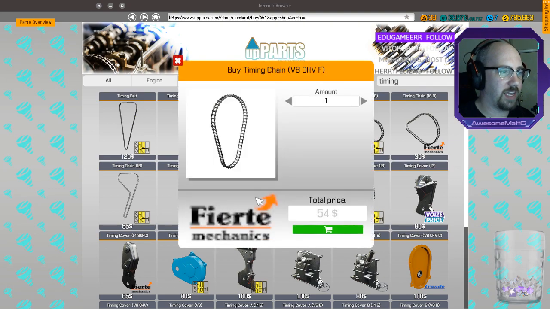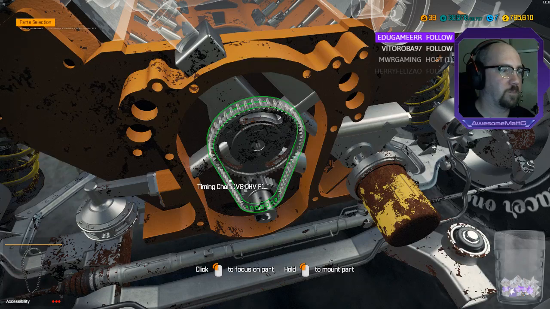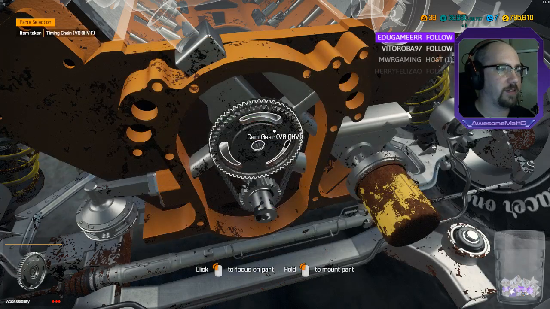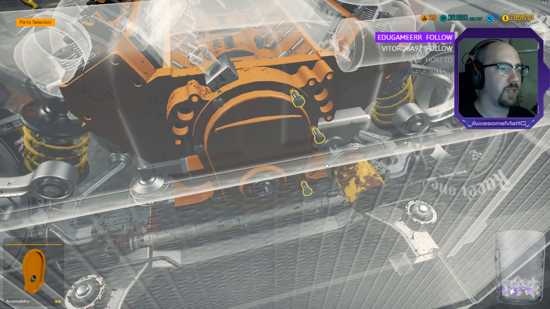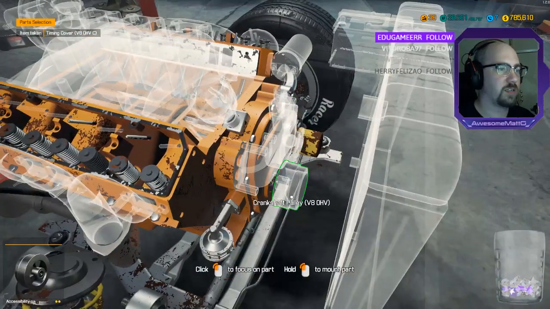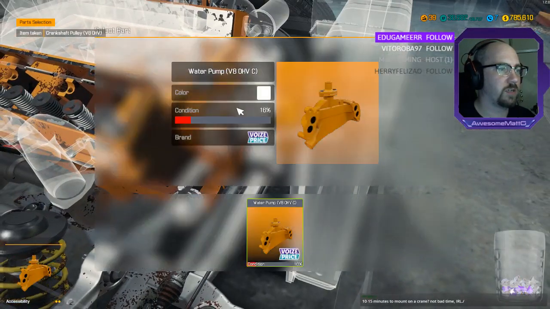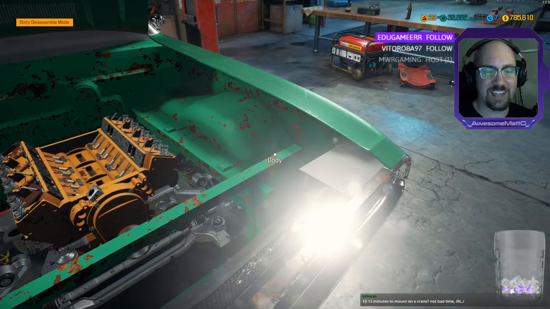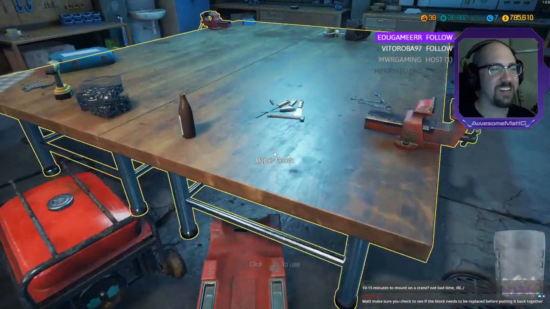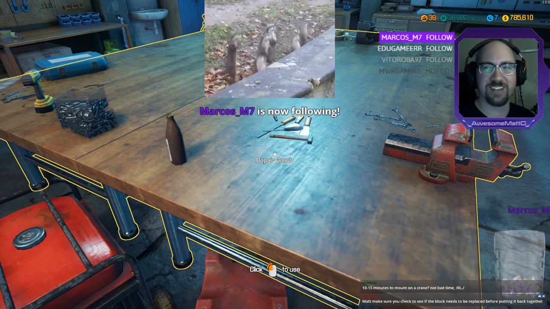Timing chain, the F model. Alright, pop that back on there. We'll throw the timing cover back on. Really, radiator? You want to be all up in my face? Alright, crankshaft pulley can go back on. That's fine. Oh, man. That radiator was all up in my grill.